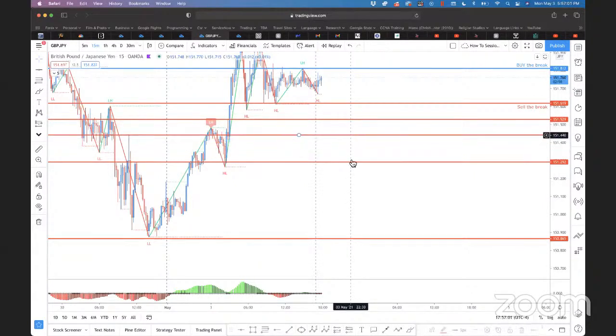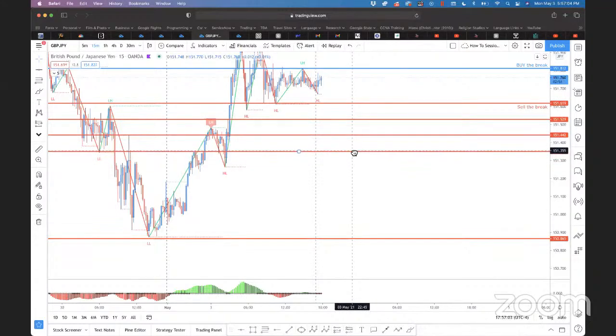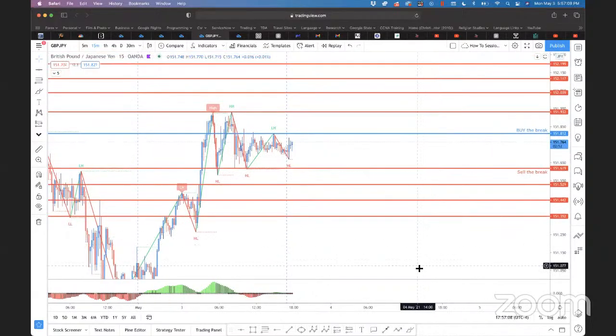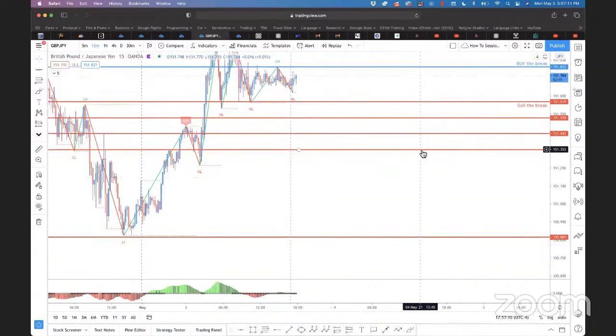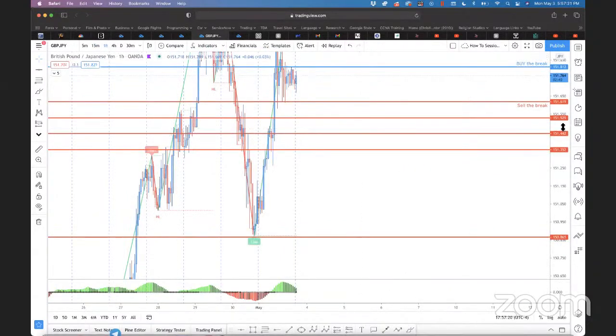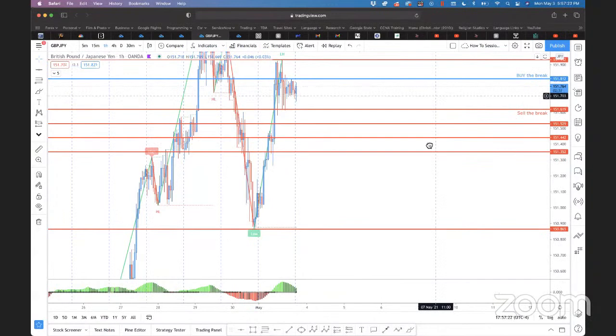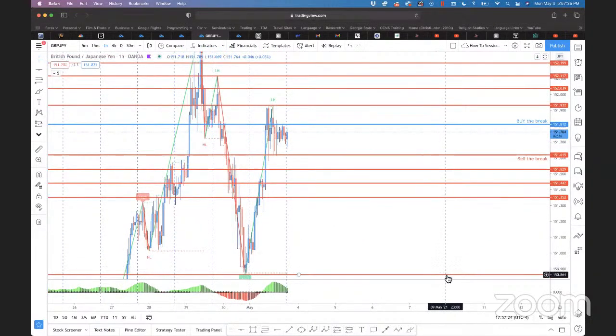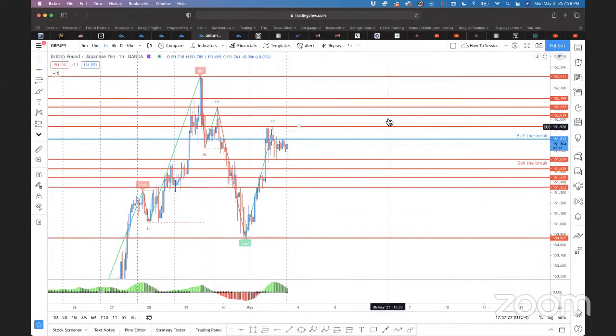Rejection, rejection, rejection right here. That's enough targets on this, right? Boom, I'm good. If it trades out of this, guess where I'm trying to go? This is the higher time frame rejection, right? So if I look out on the higher time frame, boom, guess what? I got the daily zone right here, daily low, daily high, right there, just that easy. I don't have to go no further.